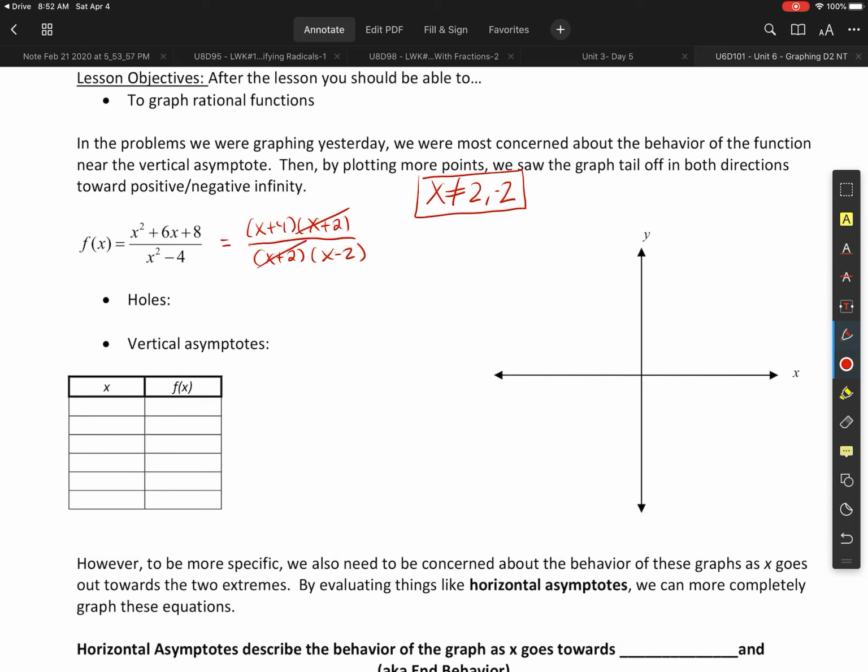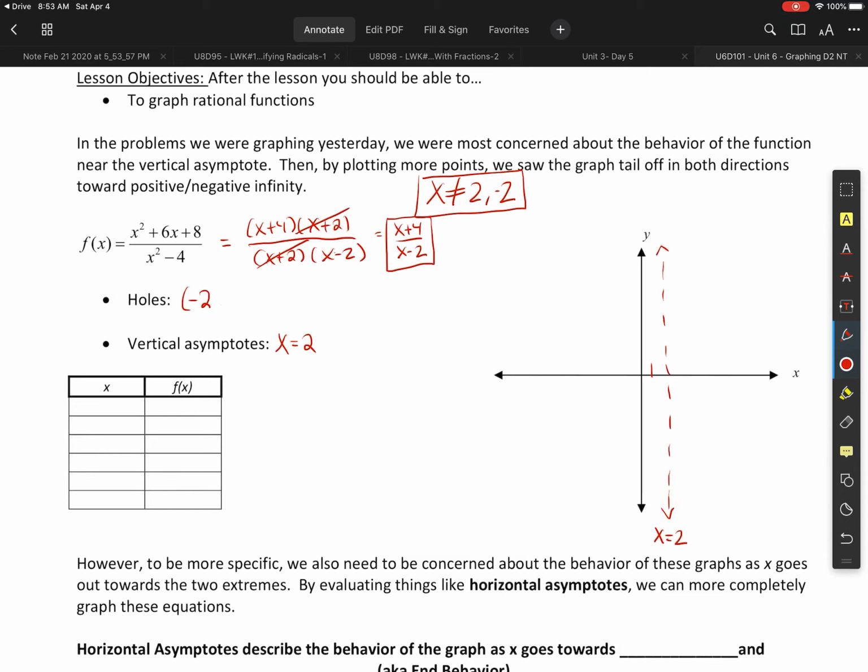So based on this, I can cancel, and we are left with x plus 4 over x minus 2. That is our new simplified equation. With that, we now know that the vertical asymptote is x equals 2. That is because in this situation, the restriction of 2 is what's left over in our denominator after canceling. So the vertical asymptote, that restriction of 2, doesn't work in the original, and it still doesn't work in the simplified equation. With our hole, the hole is what's canceled out.